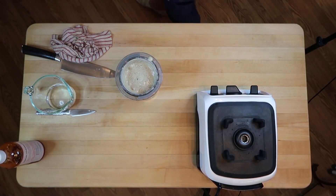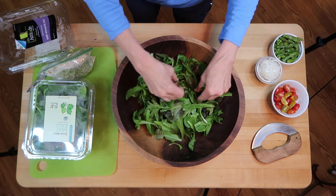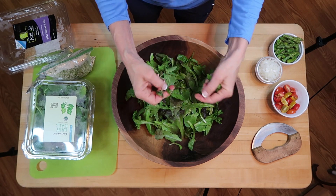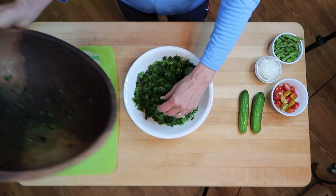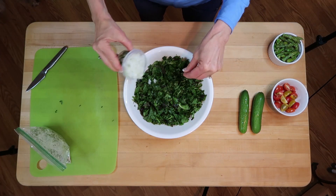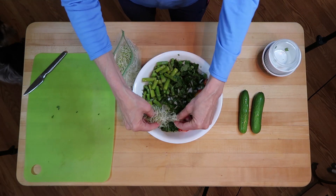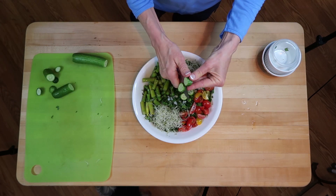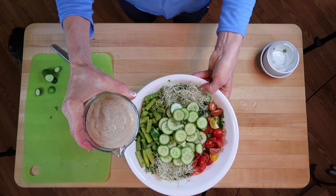This makes five to six servings, so you'll have it for the week. Our salad base is baby romaine lettuce and baby kale, but you can use whatever base you want. We'll chop it well and pour it into our serving bowl. Arrange the toppings: chopped onion, cherry tomatoes, steamed asparagus, bean sprouts, and cucumbers. Our gorgeous summer salad is now ready to eat with that delicious dressing.